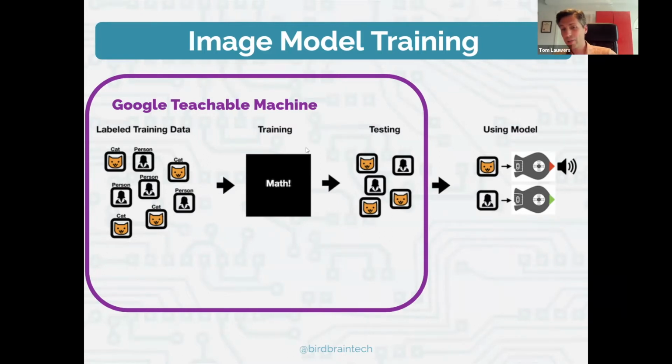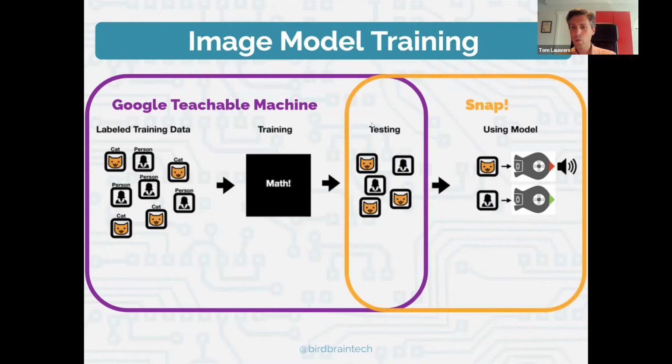Then I'm going to hit a train button, which will use, we'll talk about it a little later, a lot of math basically to create the model. There is a little testing feature within Google Teachable Machine, so I'll be able to test if my model is working. And once we're happy with it, we're going to import it and use it inside of Snap.